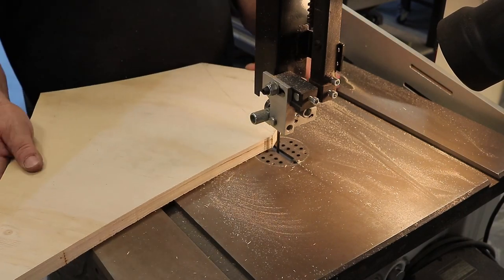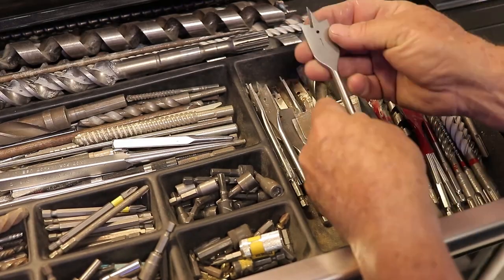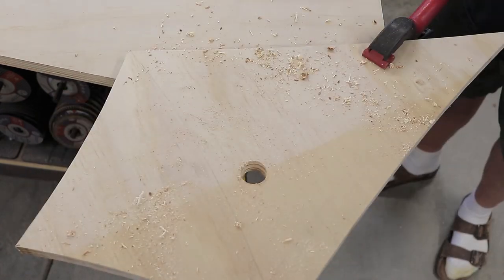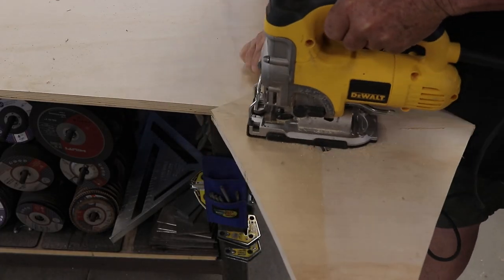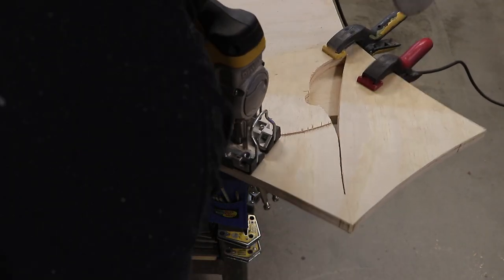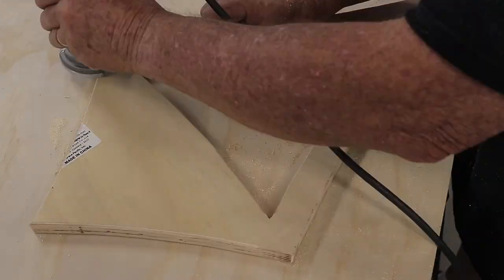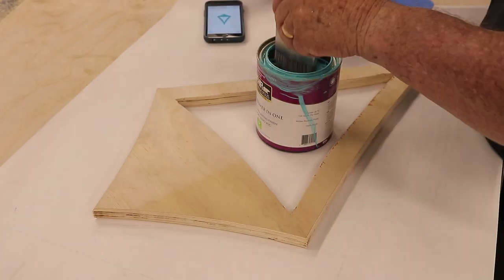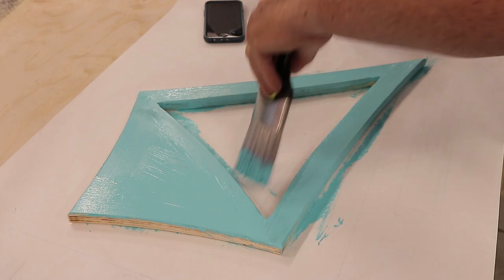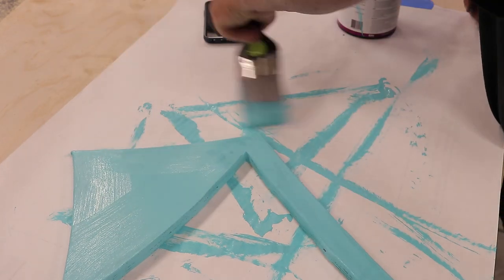Once I got the outside cut complete, I went over and found a one-inch drill bit, drilled a hole in the middle so I could get my jigsaw in there and start cutting the inside out. I'm not a master woodworker — there might have been an easier way to do this — but I ended up getting it done with a lot of weird angles and cuts and got through it okay. I smoothed everything out with a palm router, then painted it with a color that happened to match one of their colors. I also had to make a little bracket to install it to the top — that was a bit of a challenge, but I got it done.